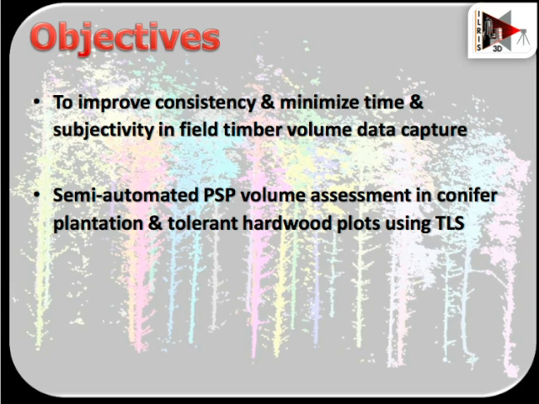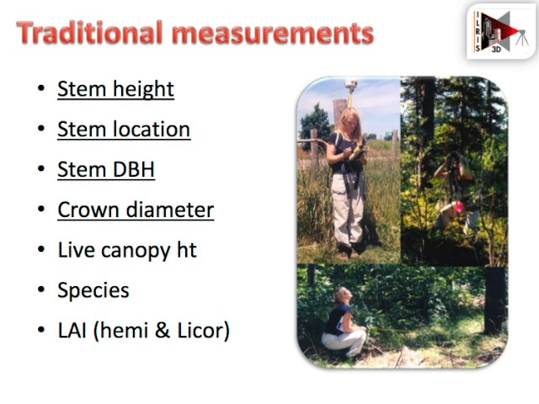Our objectives at the time were to improve the consistency, and minimize time and subjectivity in field-based timber volume data capture. So we were really only focused on DBH and height. We did also look at a few other metrics, but those are the two metrics that we were primarily interested in. Oh, and of course stem density. We have to have stem density, so we mapped stem location. And then if we could capture those three metrics, location, DBH, and height, would it be possible to automate that? And so we did a little bit of work on that.